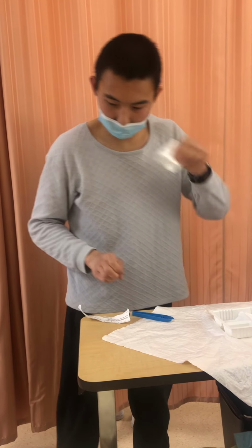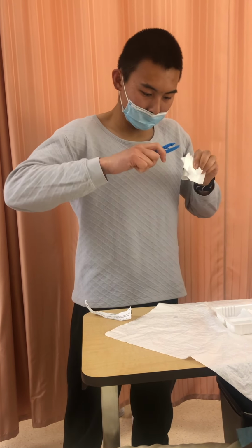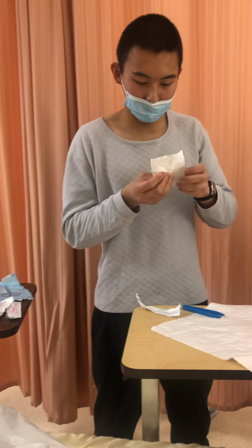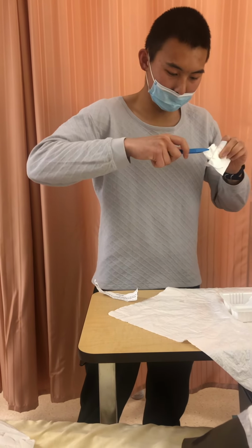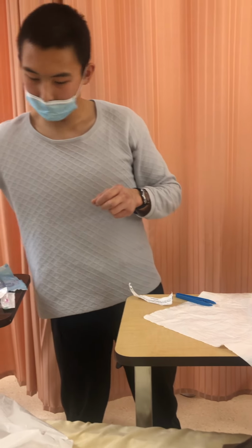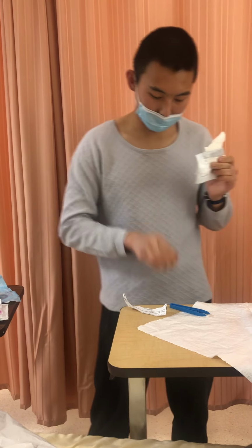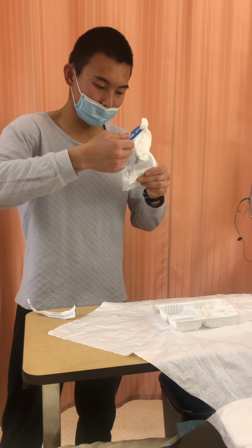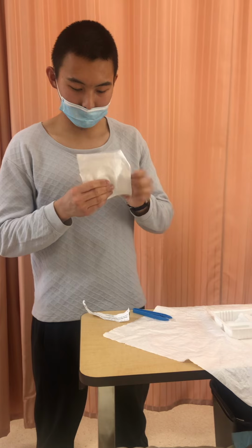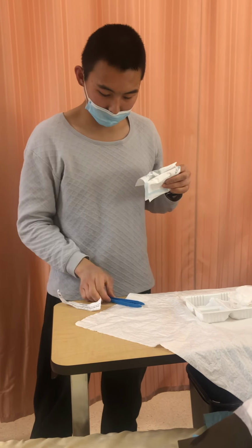So I'm going to set up my sterile kit. And I'm going to add in 4x4s. So we have a trash bag. I have one on the floor here, but I'm also going to put one here at the edge of the bed, just for safety. And then I have an extra sterile area, which I don't really think I'm going to need, but I'm going to set it up right there, just for the sake of having it.